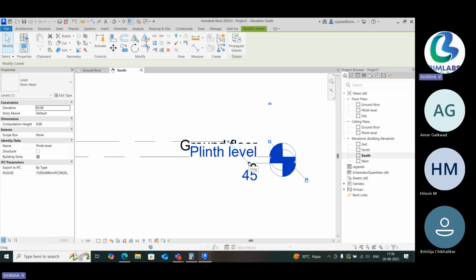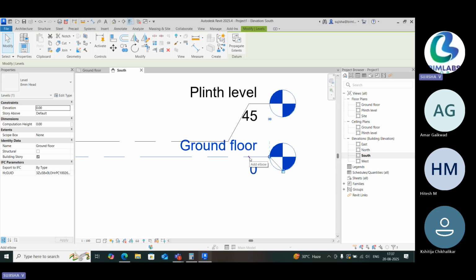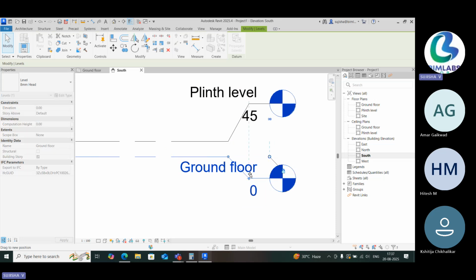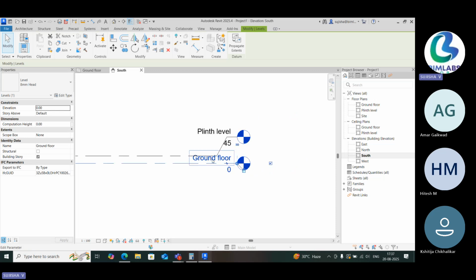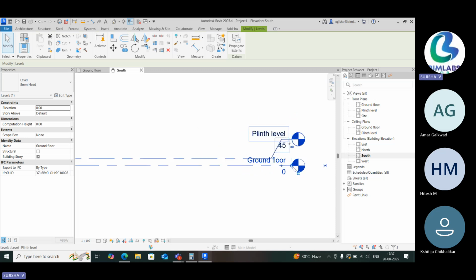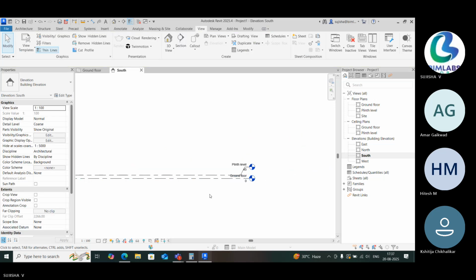Now I can just pick this center option, this center bubble, and I can drag it upwards. Is it clear? I can select it, click on this elbow, and I can just drag it and place it wherever you want. We are not changing the height. I'm just changing the position of the text. That's it. Is it clear, everyone? Any doubts? No, ma'am.